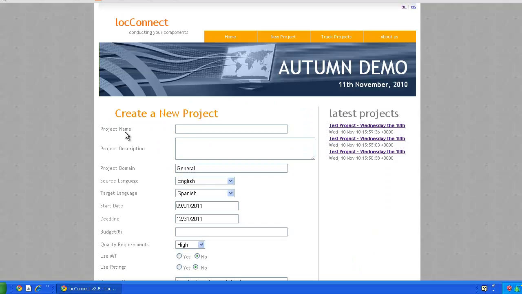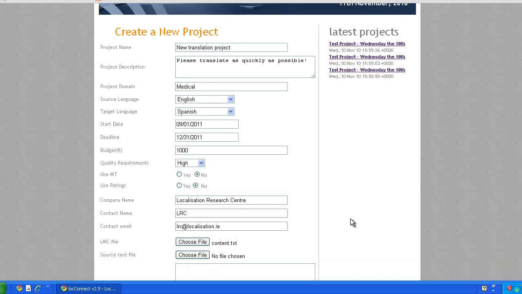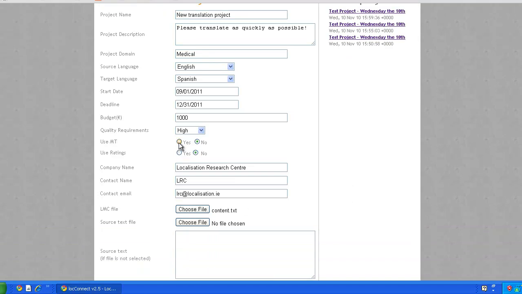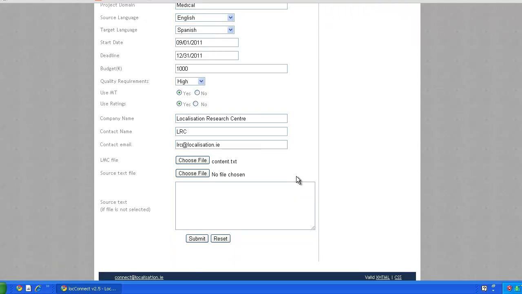Here you see the first SOLAS component called Localisation. Localisation allows the project manager to create, manage and track translation projects. It's easy for the project manager to create a new project for a document that needs to be translated. Once I have entered the project information and selected a document to be translated, I simply submit it. From here, the document will go through other components and will end up as a translated document.